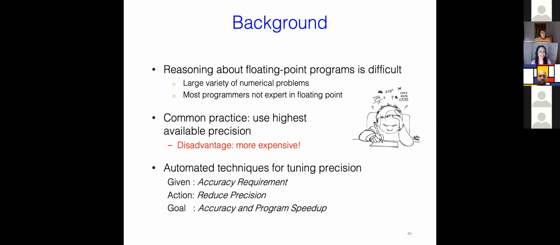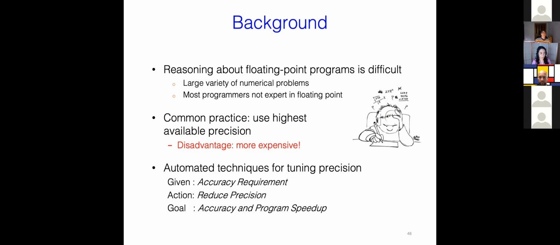The problem that we have encountered is that in most cases, programmers do not have the expertise to reason about how much precision is needed in their programs, and many times they overestimate. So they use more precision than needed. The main downside is that if you are using long double or even something higher, or double versus float, you are going to see the repercussion on program performance.